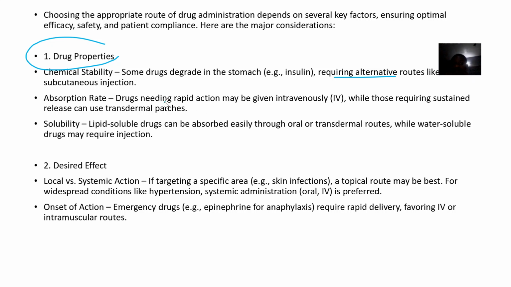Absorption rates. So drugs needing rapid action may be given intravenously. So that one, you are basically bypassing the effect of the liver, the effect of the first pass. So you are basically putting it directly into the system. Solubility, that's lipid soluble drugs can be absorbed easily through oral and transdermal routes, while water soluble drugs may require injection.